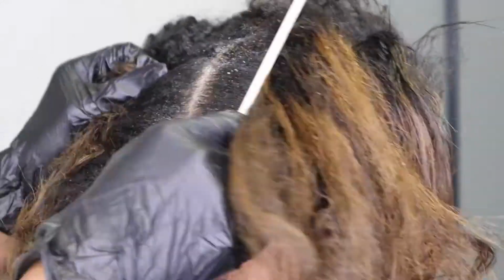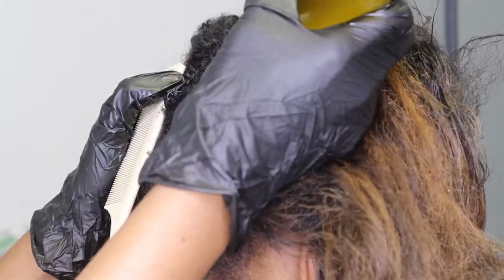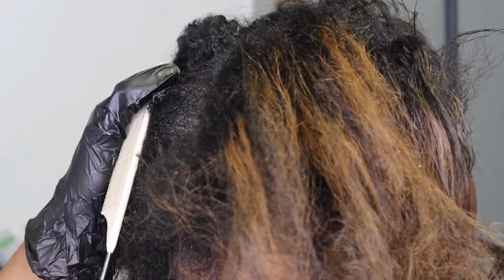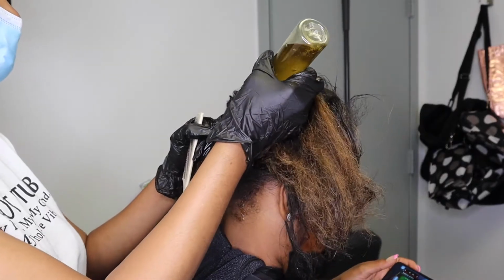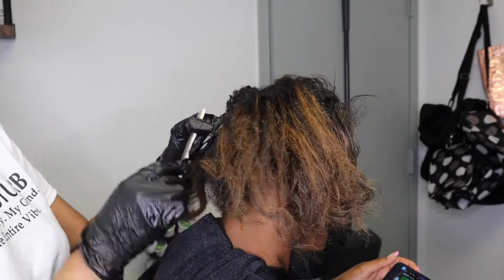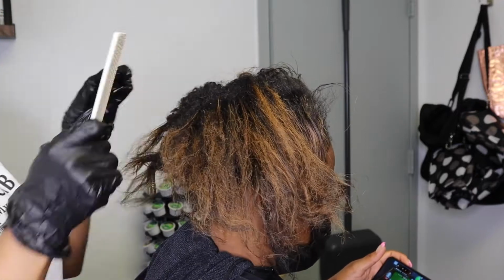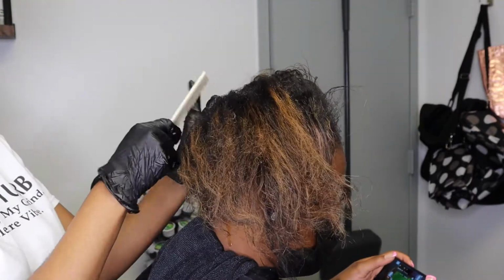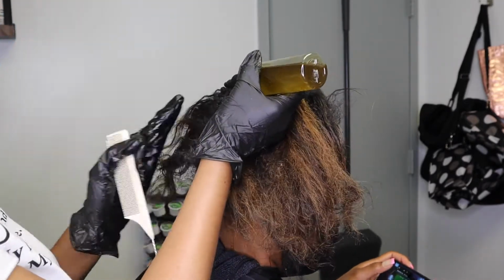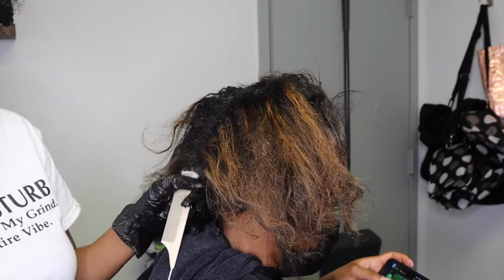You can use this oil as a treatment for your scalp. You can apply this oil right before shampooing your hair and do a hot oil treatment on your scalp. In the salon, I usually apply a good amount of the oil and let it get soaked in so that it can help start softening up the dry skin, the dead skin cells, the flakes on the scalp. I used to put my clients under the dryer for about 10 minutes under a cap.